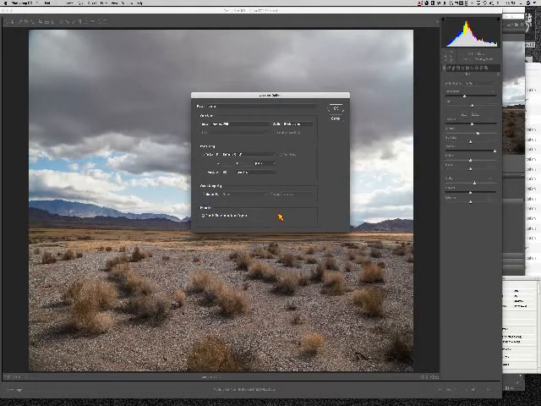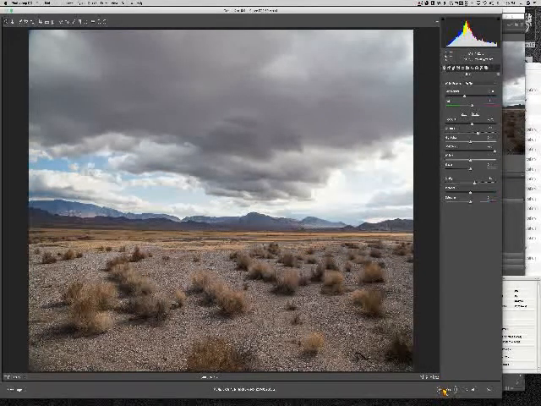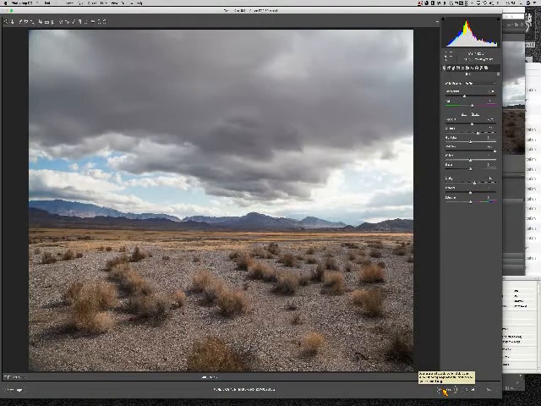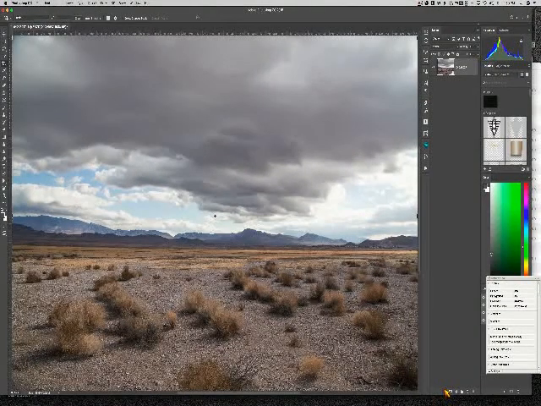What that does is every time you import a raw image into Photoshop, it will maintain it as a smart object. Otherwise, when you go to open that image in Photoshop, if you hold your Shift key, that will also open it as a smart object. So I'm going to click on this and we're going to open it right into Photoshop.